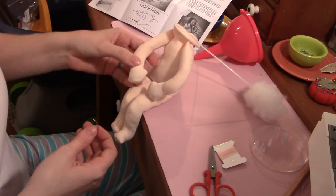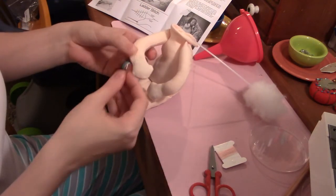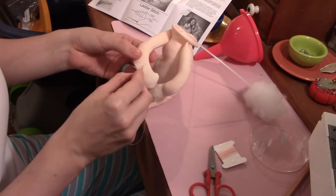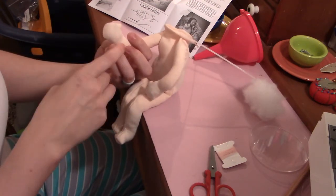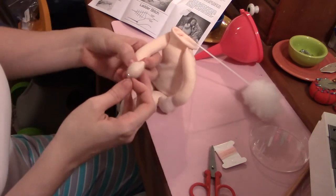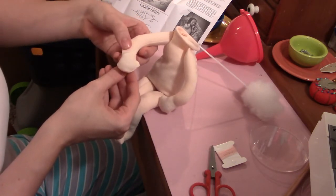Okay, and what you're going to do, you'll pinch that area and you're just going to go in and out the material, both sides. You'll want your knots to be on the bottom, so I would start at the bottom of the wrist, and that's where you would end up tying that off. And you're just going to make that normal little bridge. And you're doing that right in the center of the wrist, not the entire wrist.